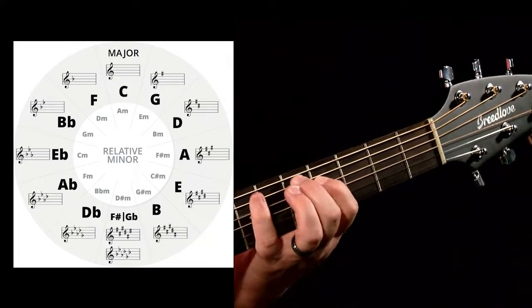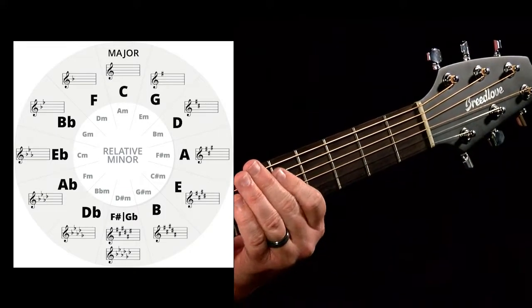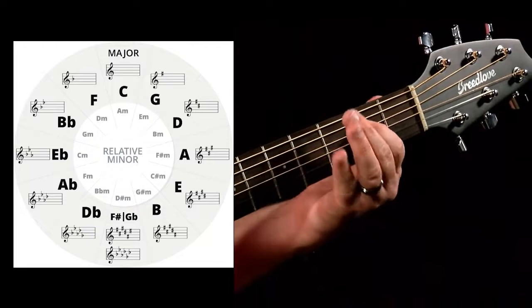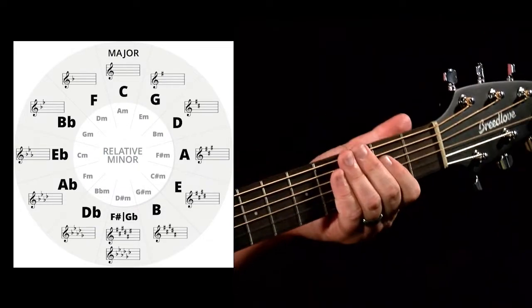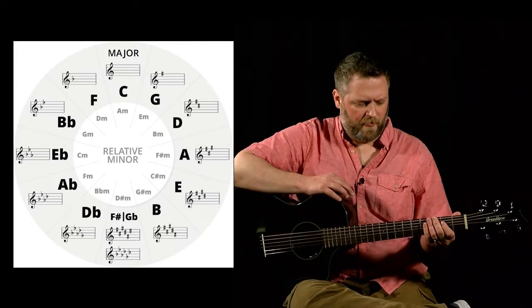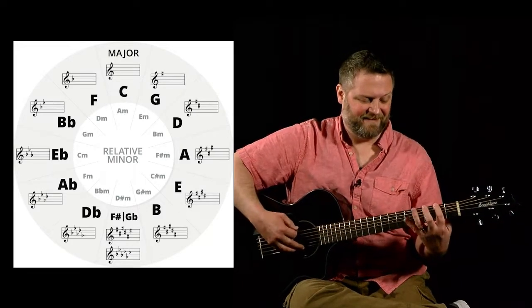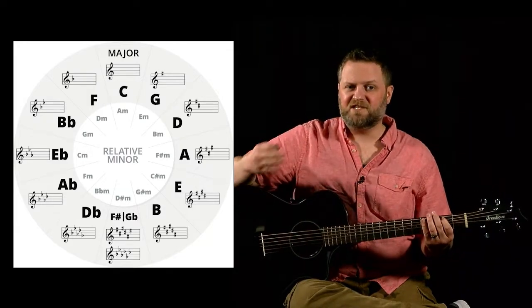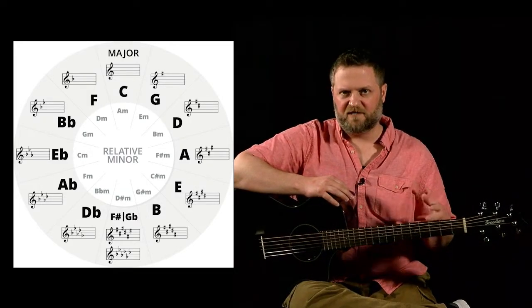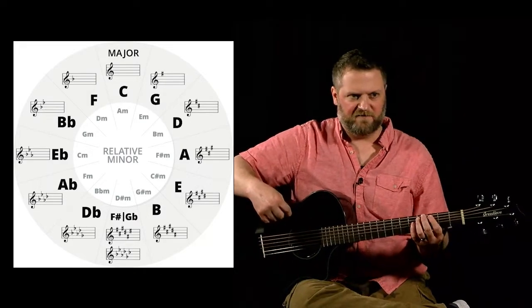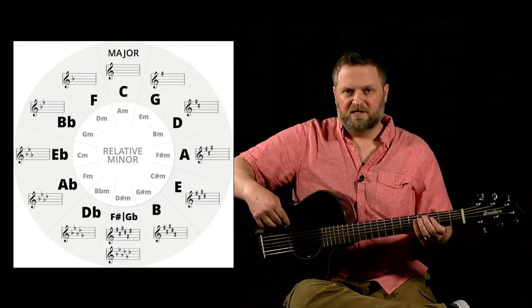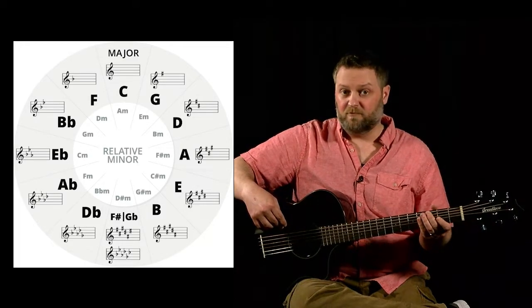In D, our fifth is A. In A, our fifth is E. And that continues on. The next one would be B, excuse me. And when we get to B, the natural notes sort of end. That's all 7 of them. We've got F, C, G, D, A, E, and B.